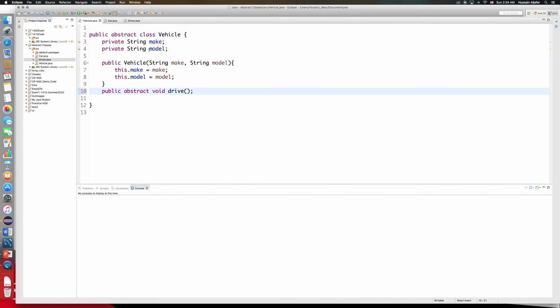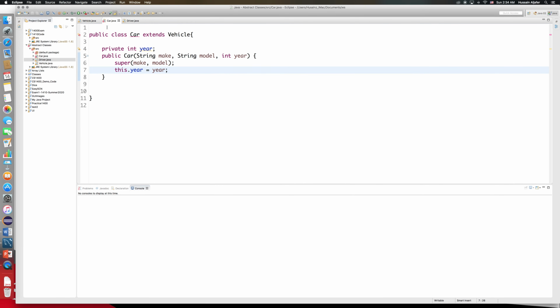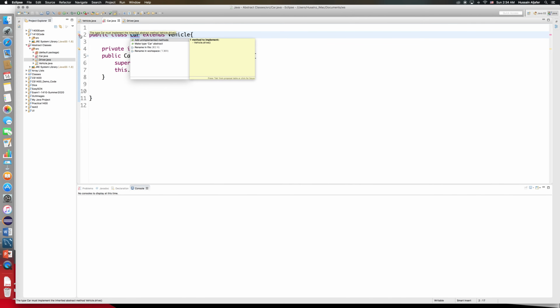Now see, the moment I save this, what's gonna pop up in Car? I have an error in Car. And if you click this, it says the type Car must implement the inherited abstract method Vehicle.drive.